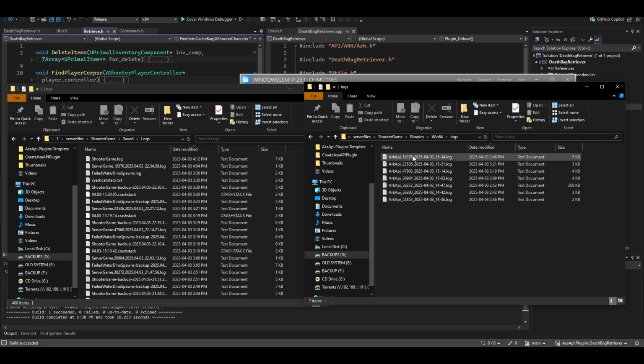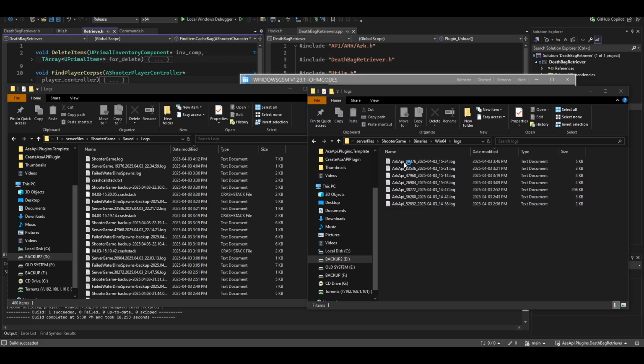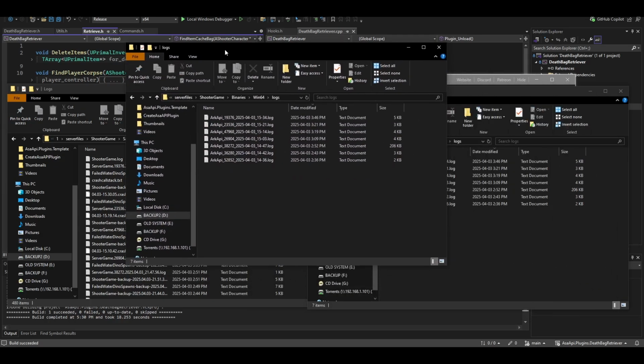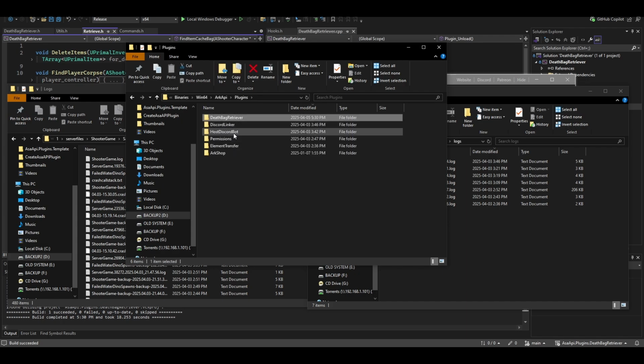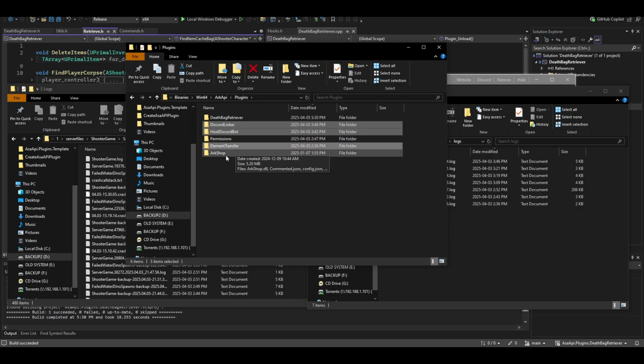Logs are your friend, okay? And then make sure to open it again for the plugin. API plugins. So we have that retriever, Discord link, and host mode. Maybe we just remove this because I don't want to mess up with other mods.